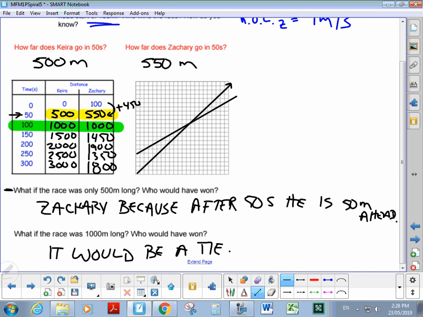All right. So if you were looking at the graph to answer this question, at 500 meters, you would have gone up. Okay, and oops, that would be incorrect because time is on that axis. Sorry, 500, boom, boom, boom. So you can see that Kira isn't at the 500 meter mark at that time. She's down here yet, so she hasn't got that far. At 1,000 meters, you can see that they've gone the same distance, and that's why it's a tie. So you can see that information from the T-chart, and from the given graph, you can also see that as well.